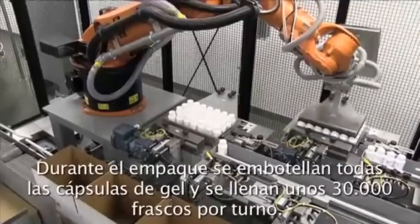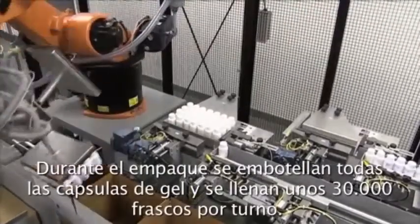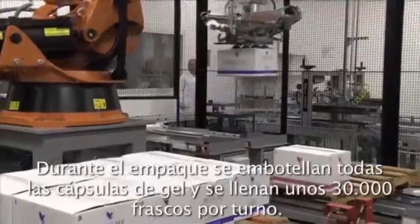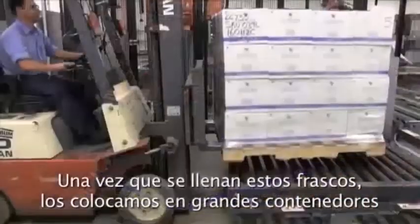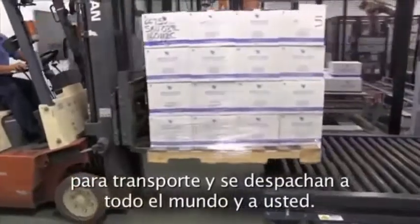In packaging, we actually bottle all the soft gels, and we do roughly 30,000 bottles per shift. Once these bottles are completed, we put them into master shippers and ship them all over the world to you.